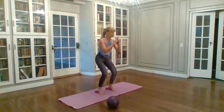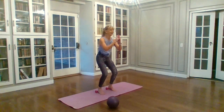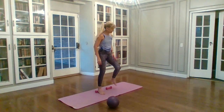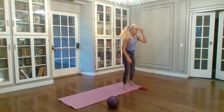I don't think we feel that burn yet. I think we got a lot of sweats left in us. Hold it here. I go 8, 7, 6, 5, 4, 3, 2, and 1. Take it off. Shake it out. Off to the side. And we're going to go and use our ball now. So we're on the ball segment.